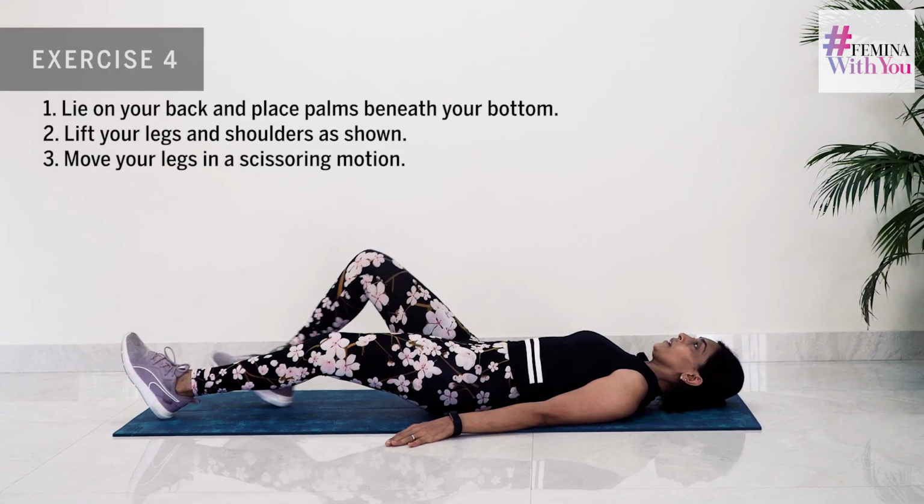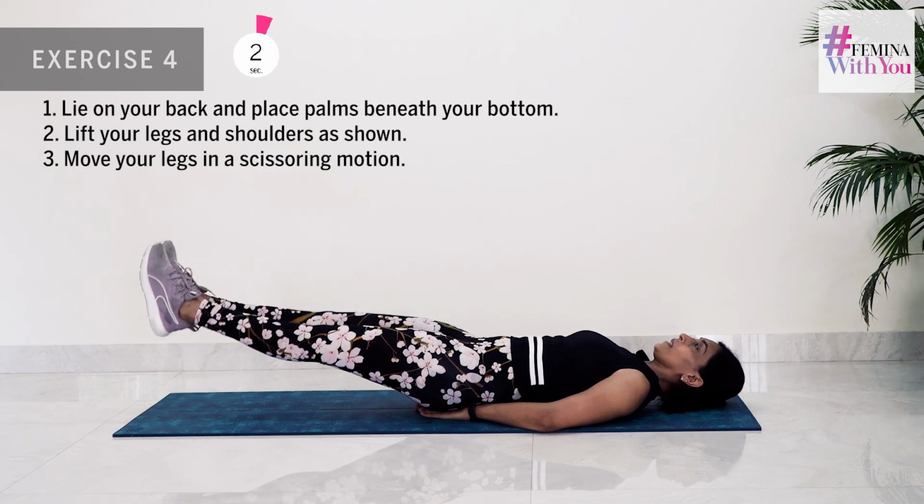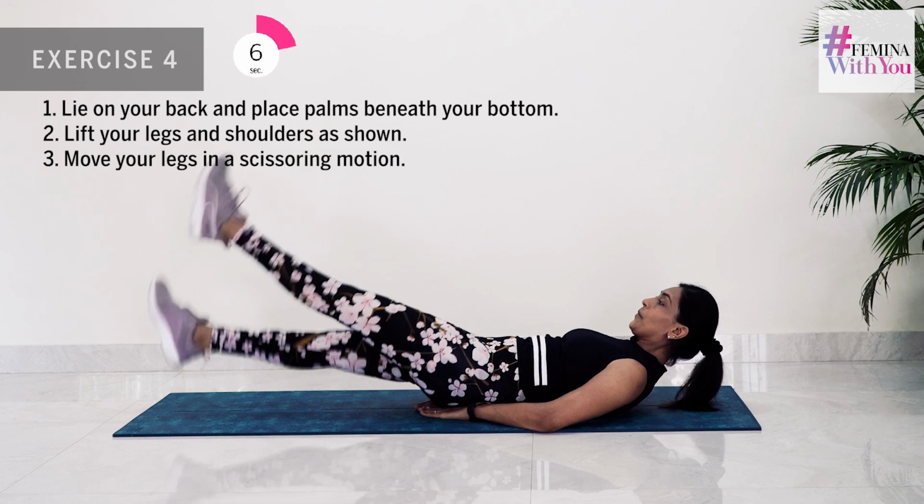Lie on your back and place palms beneath your bottom. Lift your legs and shoulders as shown. Move your legs in a scissoring motion.